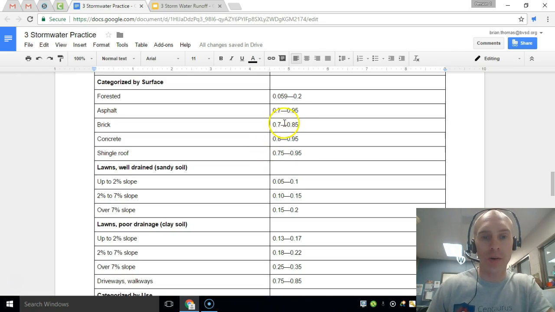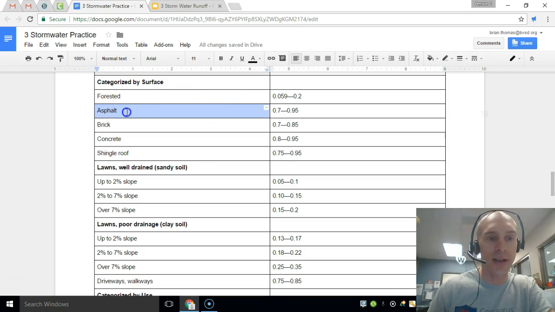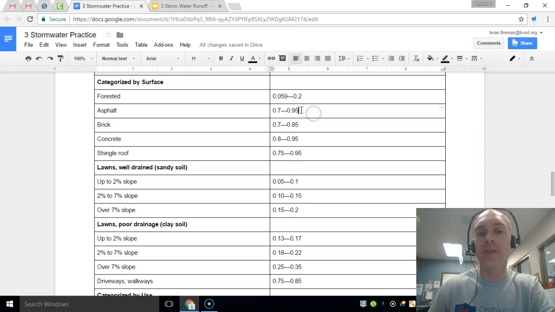And really quickly, just so I don't leave you hanging, this is the stormwater practice link that you're going to click. I've scrolled down a little bit and you see that asphalt had a value of 0.95. We did not average that one. We picked the conservative value, the highest value that's going to give us the most possible runoff, just to make sure we allocate for enough. So I'll tell you in the problem if I want you to find the average or the conservative value. Conservative is always going to be the bigger number.